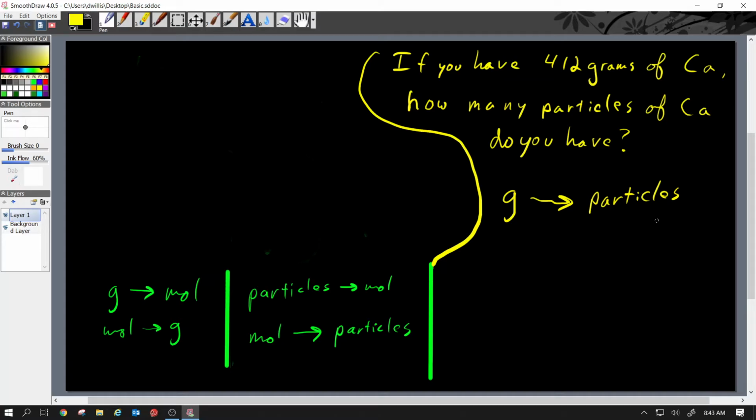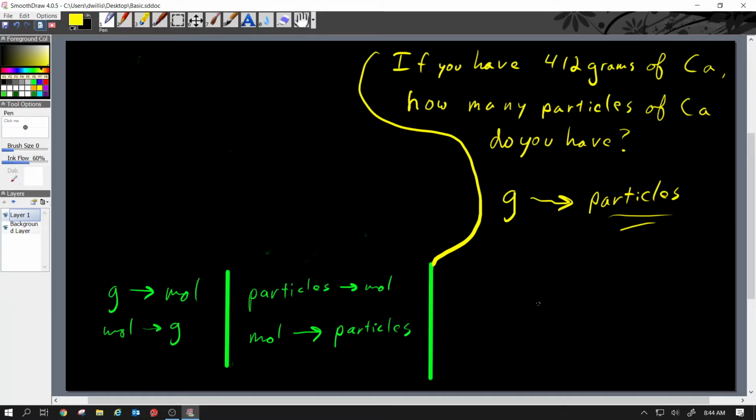Okay? And here's why. Because all the particles are different sizes. And since all the particles are different sizes, if I said we had 197 grams of gold, that's only 1 mole of particles. That's 6.02 times 10 to the 23rd. But if we had 197 grams of helium, hey, that's way more, because that's a lot more moles of helium. Do you see how we cannot make that trip in one step?